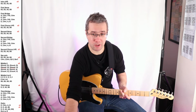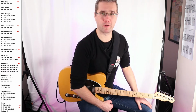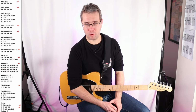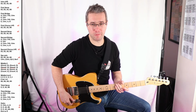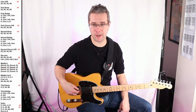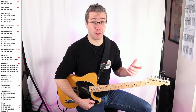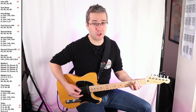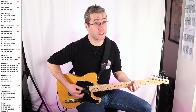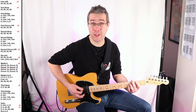And now we've got the sax solo chords. So the sax solo chords, really cool bass line. I didn't realise, when I was doing the backing track for this, how awesome the bass line is. You just forget these things sometimes. Really awesome bass line. So you've got this kind of going over the sax solo. So E5, so it's basically your verse chords twice, but with an extra ending. So you do all that again.